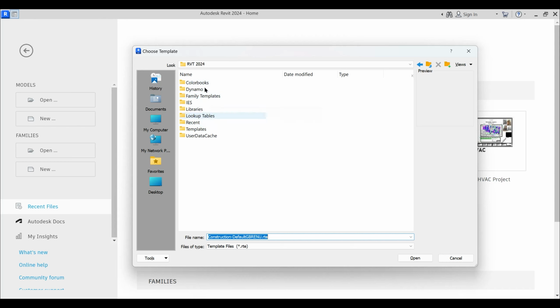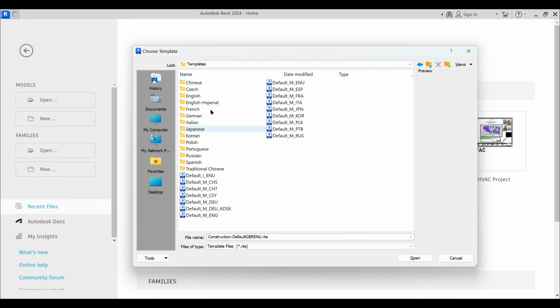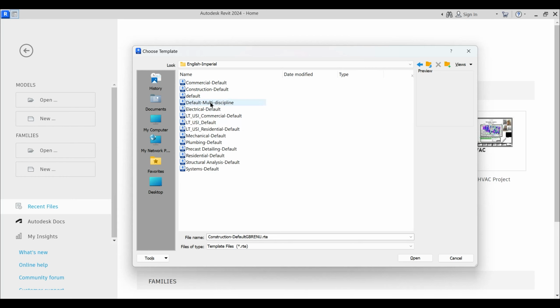Fine. Of this, the main folders which you are going to use while working in Autodesk Revit are Family Templates, Libraries, and Templates. Of these, the Templates folder refers to the project environment. Fine. It has different folders for different countries, but that is not all needed. What we use is only these two folders, English and English-Imperial. English belongs to the metric system, that is meters and millimeters, and English-Imperial belongs to the feet and inches system.